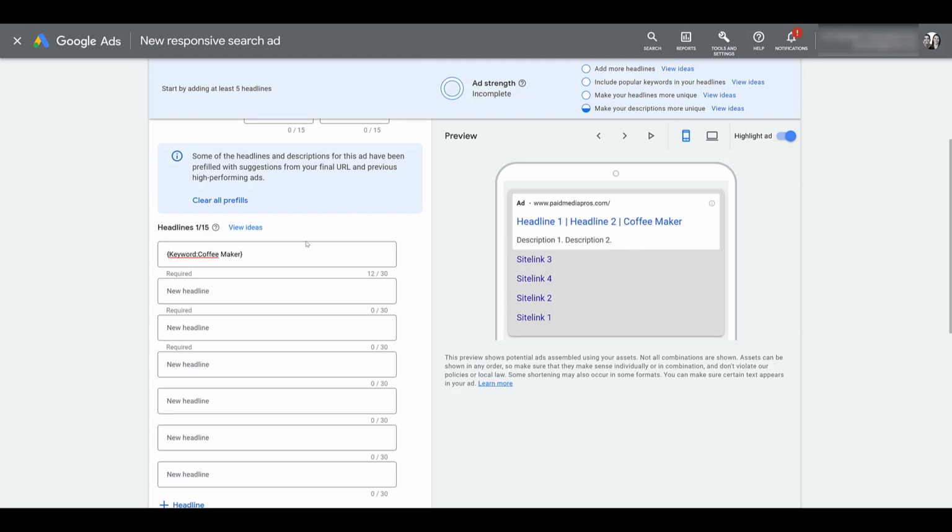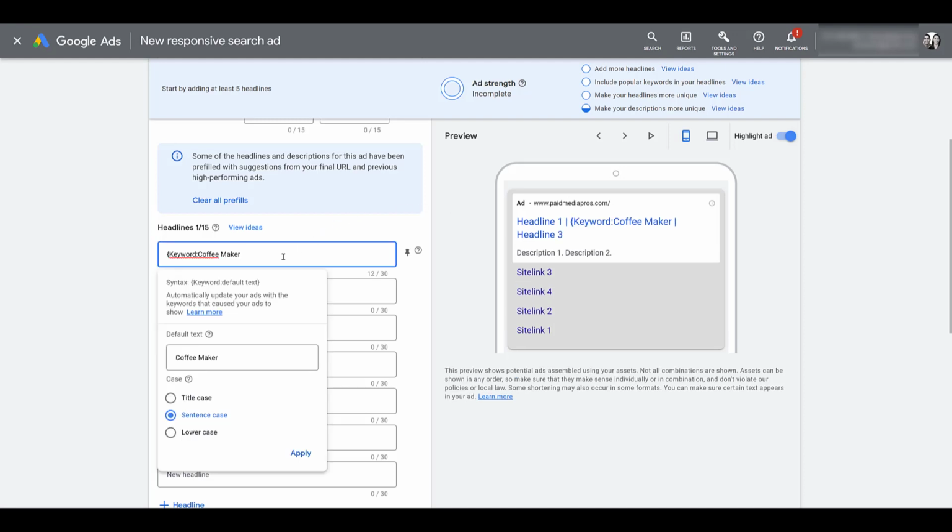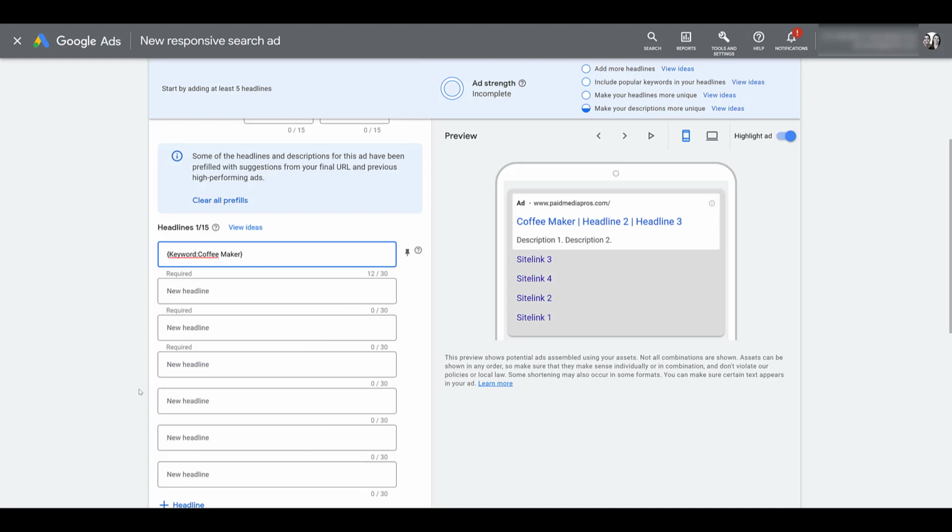I removed the closing curly brace because I wanted to show you some options here. The default choice when I was creating this was sentence case. So really when this is shown, the M in maker will be lowercase, and only your first word is going to be capitalized. Title case, we'll leave as we see it right there, where every word is capitalized. And then we have all lowercase, where the C and M in coffee maker would be lowered. I'll leave it as is. If I hit apply, it added the closing curly brace for me again.